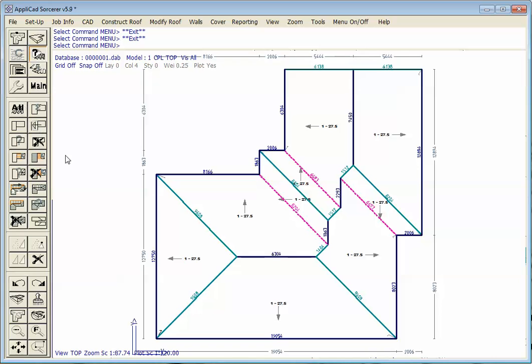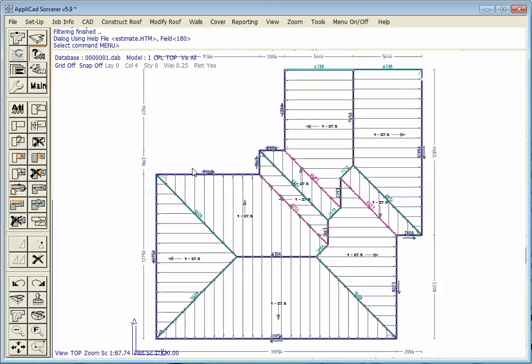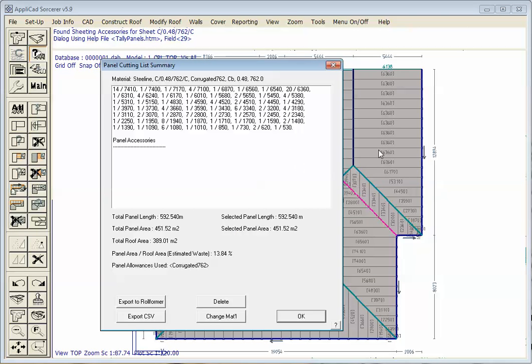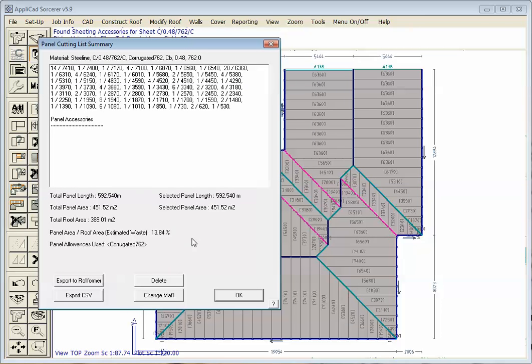We have various methods of calculating the number of panels that go on the roof. The most usual method is to generate individual roof panels and then tally those panels. The panels are then numbered, and the length is shown, and we end up with a cut list for every single panel. We also have total length of coil required for the job, and we have a waste factor. The waste factor is arrived at because of the little triangle that you'd cut off there and that typically gets thrown in the bin.